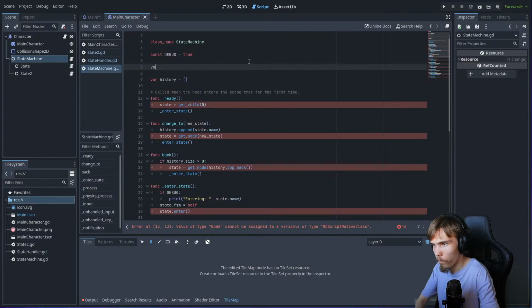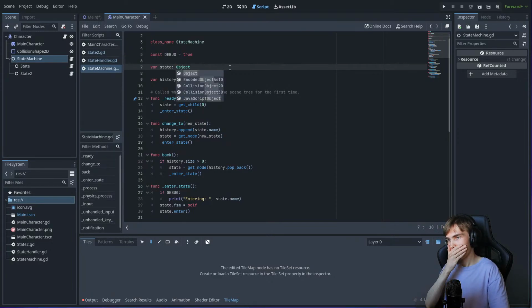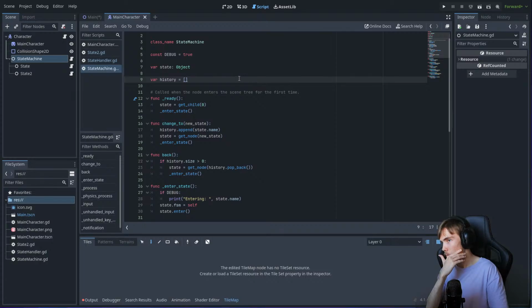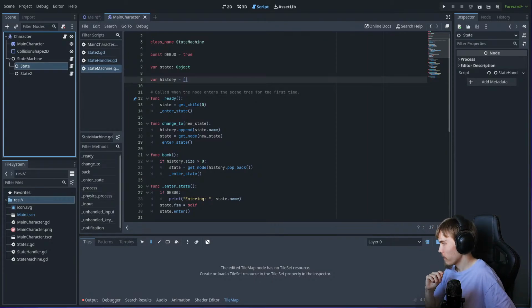Okay, I guess we're just gonna do... How did that go? State versus state object, okay. So then I'll assign this as the default, and that should function.